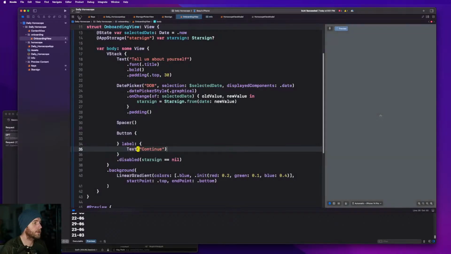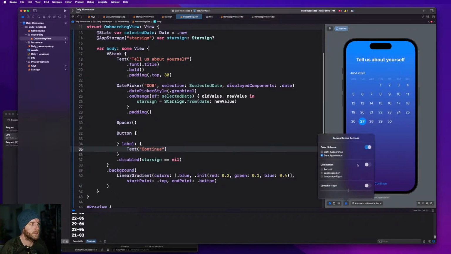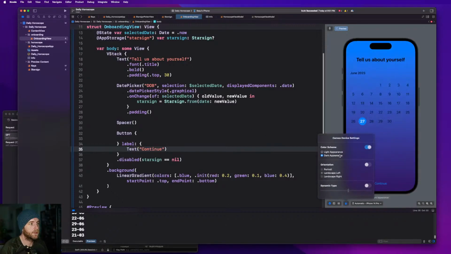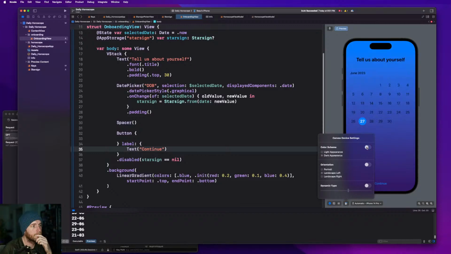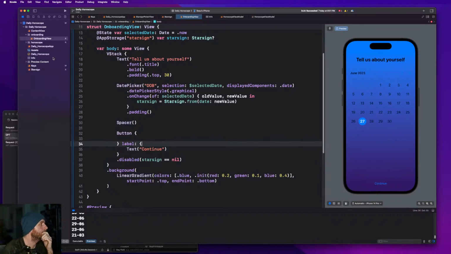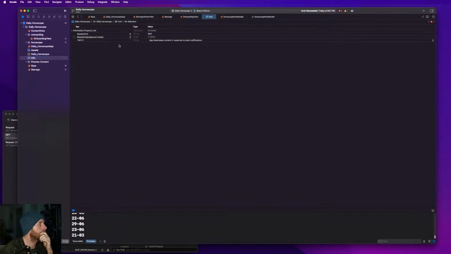So if I go back and I set this to light, interesting. Did I mess this up? Yeah, it doesn't let me change it.